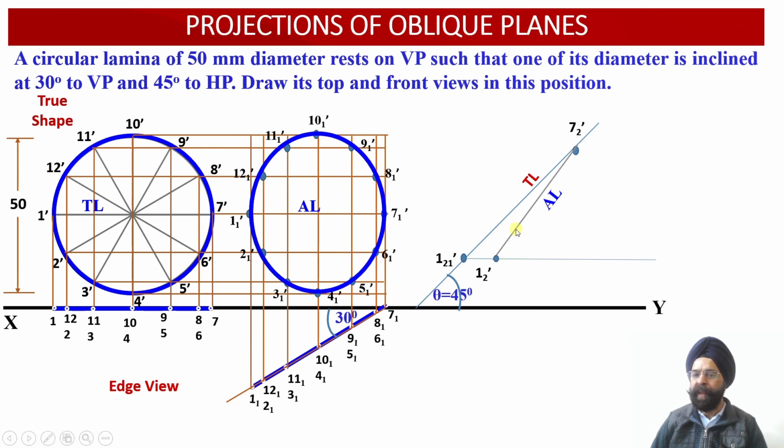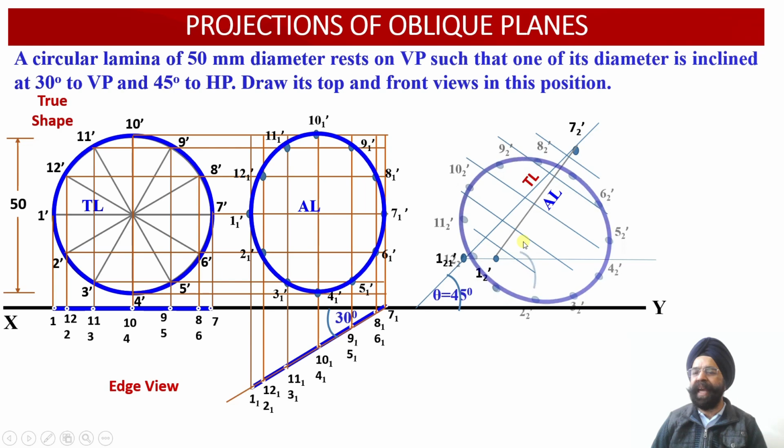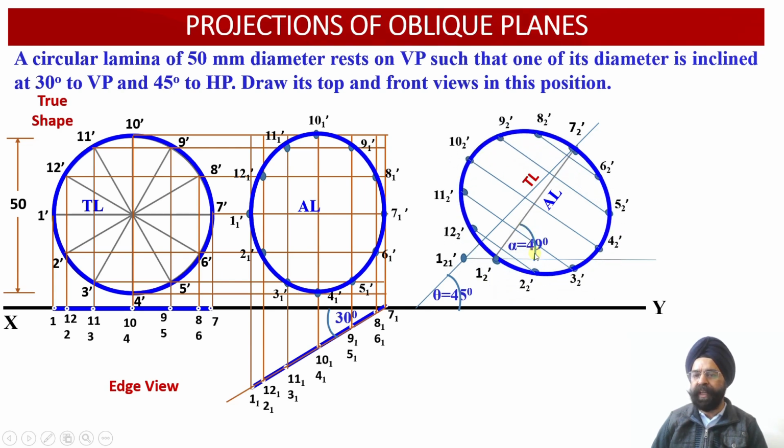front view projections. So the moment we are able to mark the location of the apparent length, now we can measure the angle of inclination. So the angle of inclination is 49 degree. So we know that the apparent length in elevation is inclined at an angle of 49 degree. And we know that true length will be greater than the apparent length, and the apparent angle of inclination alpha will be greater than the true angle of inclination, that is theta. So alpha is greater than theta, whereas true length is greater than the apparent length.